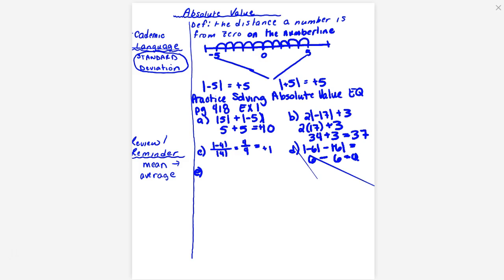Ooh, the negative absolute value of positive 8. This is tricky. This means we have a negative times whatever is in the middle. Since that negative is not in the middle, the negative is going to stay there. So I'm just going to have negative, and the absolute value of positive 8 is 8. But actually, when the negative sign is outside the absolute value, it's going to stay there. So the negative absolute value of positive 8 is negative 8. That one's a little bit tricky.